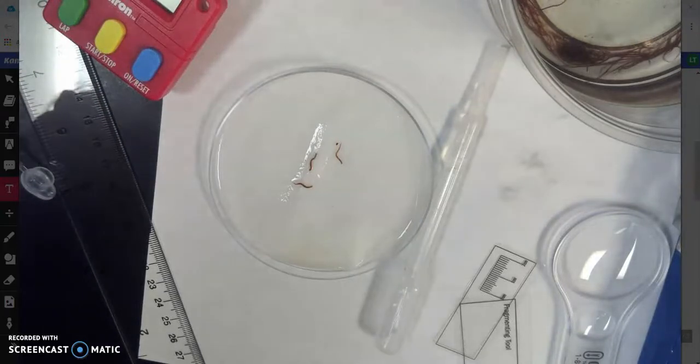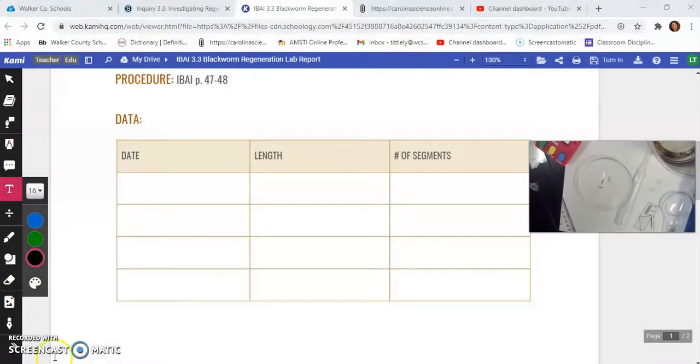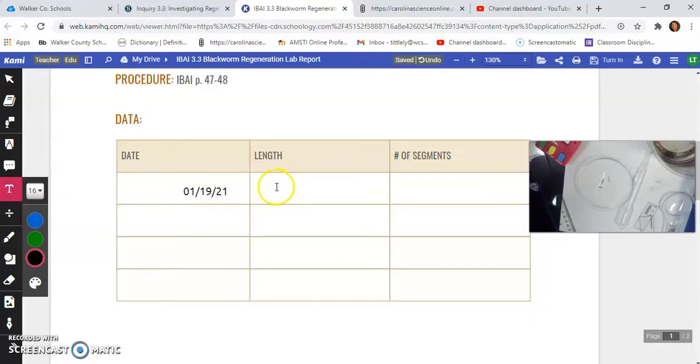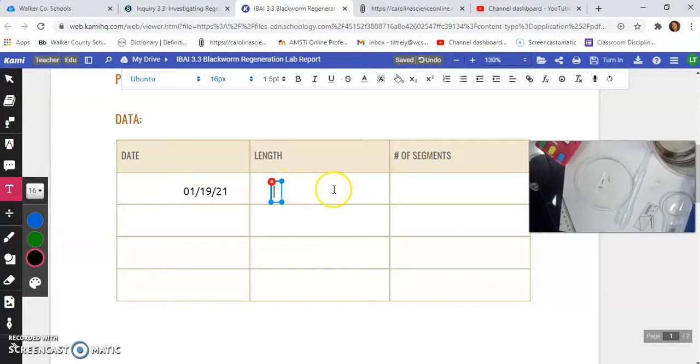Okay, and I'm going to flip back over to our lab report for just a moment. And so you would put today's date here, and so I'm going to type that in. Today is, well, the day you'll be doing this lab is January the 19th of 2021, and if you're in 701, you would put a length of 1 centimeter.